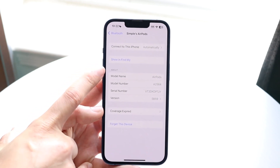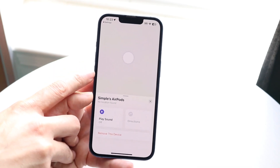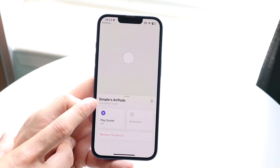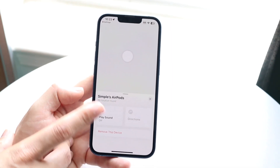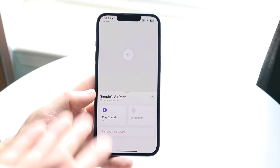Click on 'Show' and you'll actually see that your AirPods will come up on your Find My application. You'll be able to see those AirPods inside your Find My app. You can scroll through and see what you want. If you need to remove this device, you can always do it here — that is basically how it's done.